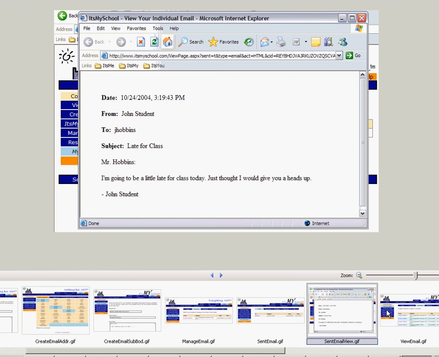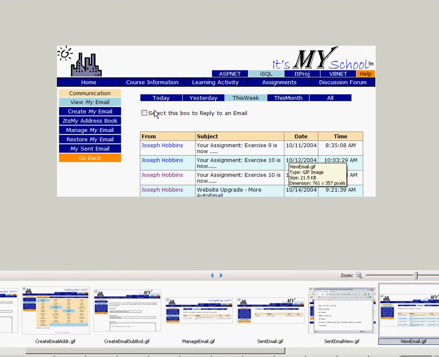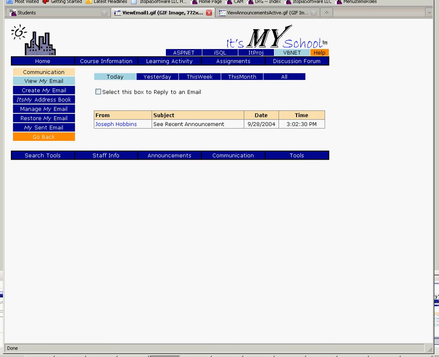And let's see, you had the ability to view the emails in your inbox and so on. The nice thing is that this gave you the ability to look at emails that had come in that day, yesterday, the whole week, this month, and so on. So it was a very handy system. I used it, and it provided a nice means to communicate with my students when they wanted to use that method.